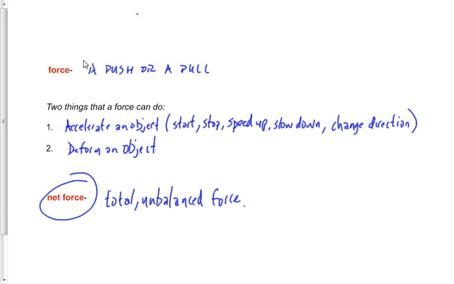Let's say we're both pushing on a desk, both pushing on Spencer's desk. I push one way, John pushes the other way, both with the same force. What happens to it? Nothing. The object at rest is going to stay at rest. If Spencer's desk was moving and we both applied that same force in opposite directions, what would happen to it? It'd keep moving in a straight line at a constant speed, right?